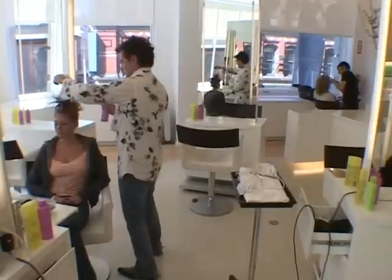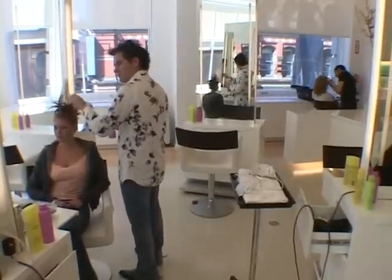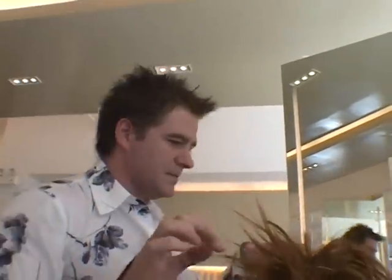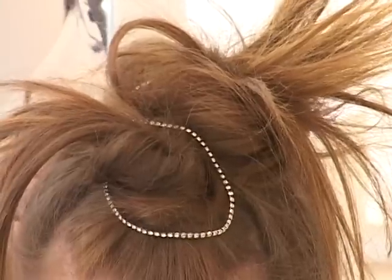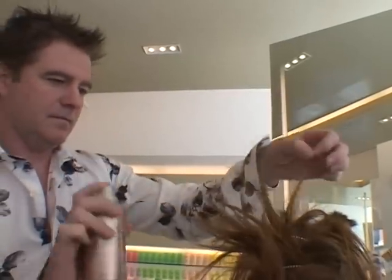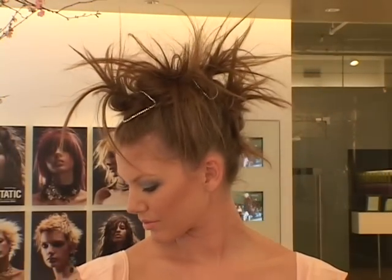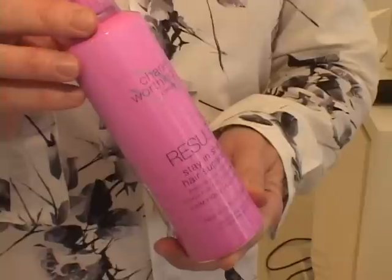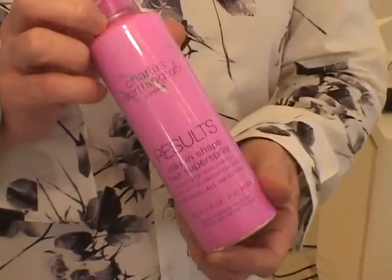Kate is my avant-garde bride, and I wanted to give her something very edgy, a bit cool, a bit daring. Literally down the centre of the head, I pulled up sections of hair into about six little ponytails along the middle, which almost gives you a Mohican. She's got very long hair, so I twisted the sections and almost tied them in a knot, leaving the ends to sprout out, then used masses of hairspray to hold it in place.